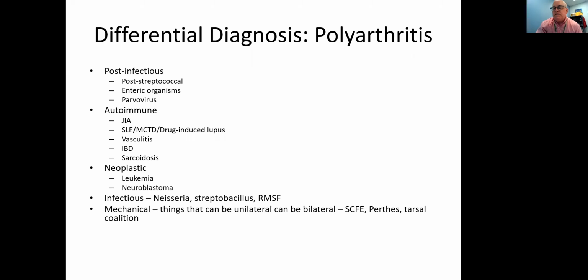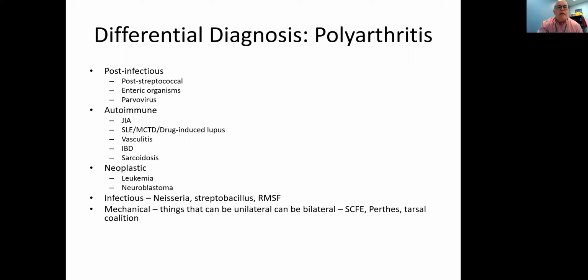And then when you think about Kawasaki disease, there's varying levels of involvement in Kawasaki disease amongst rheumatology divisions around the country. I think we're getting more involved in general because we're using more of our medications to treat it at this point. But of the Kawasaki criteria, the most specific are swelling of the hands and feet. Rash and mucositis are common in a lot of childhood illnesses. But when you start getting diffuse swelling of the hands and feet, you need to think about vasculitis. IBD can present with polyarthritis, as can sarcoidosis.